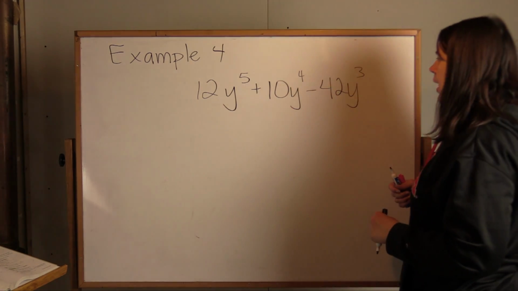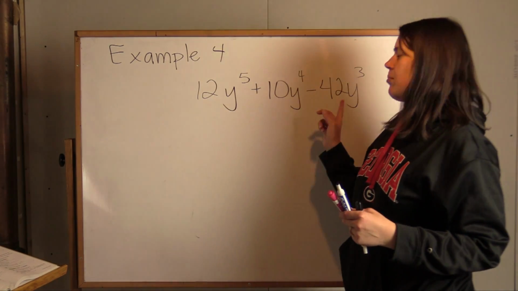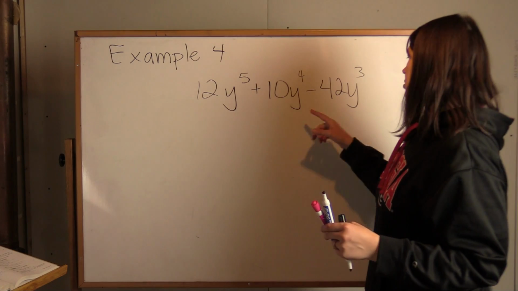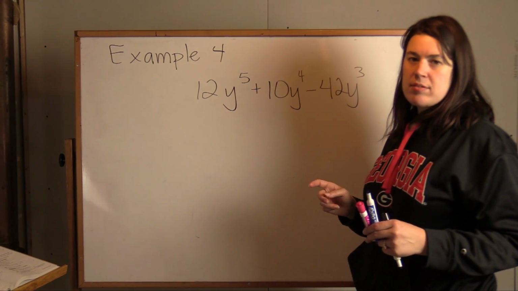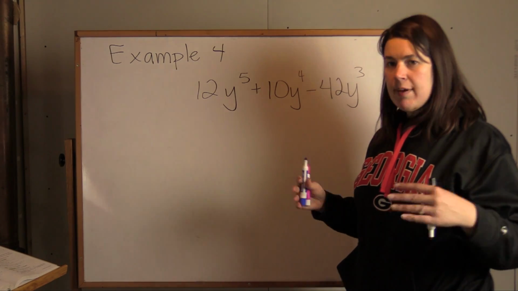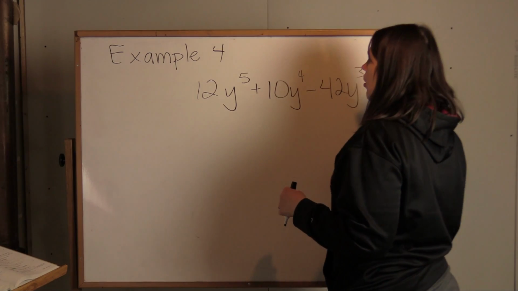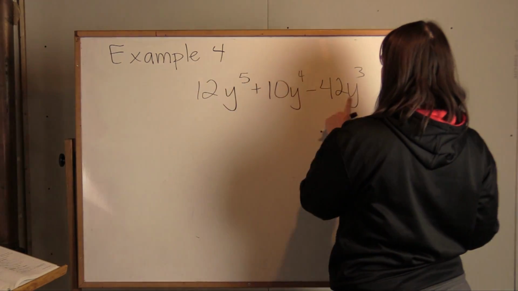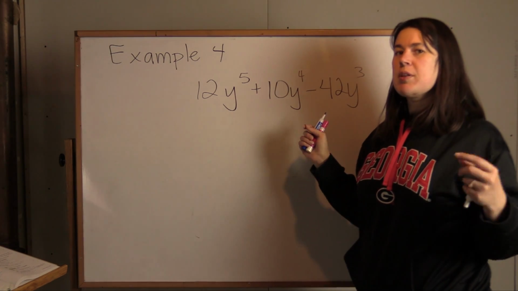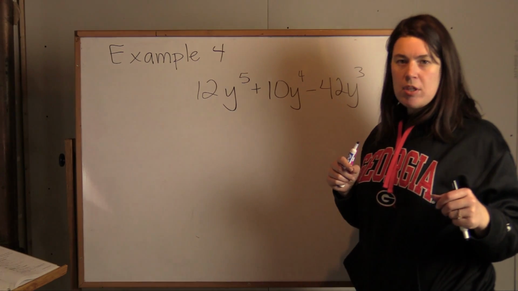Okay, so something I notice is that these are all even numbers. So there's going to be some type of factor that they all share. Another thing I notice is that they all have y's. So that means we're going to need to do some factoring before we factor them into binomials by grouping. So I see that for my y's, I have a y to the 5th, the 4th, and the 3rd. Greatest common factor goes with the least exponent, so that's going to be a y to the 3rd.